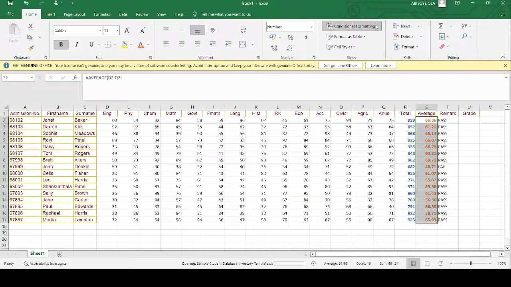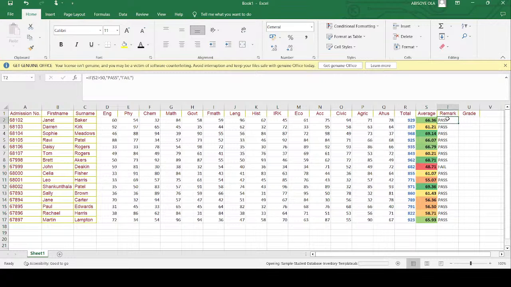C is equal to 60 and above. Alright. And D is equal to 50 and above, and E is equal to 40 and above, F is less than 40.